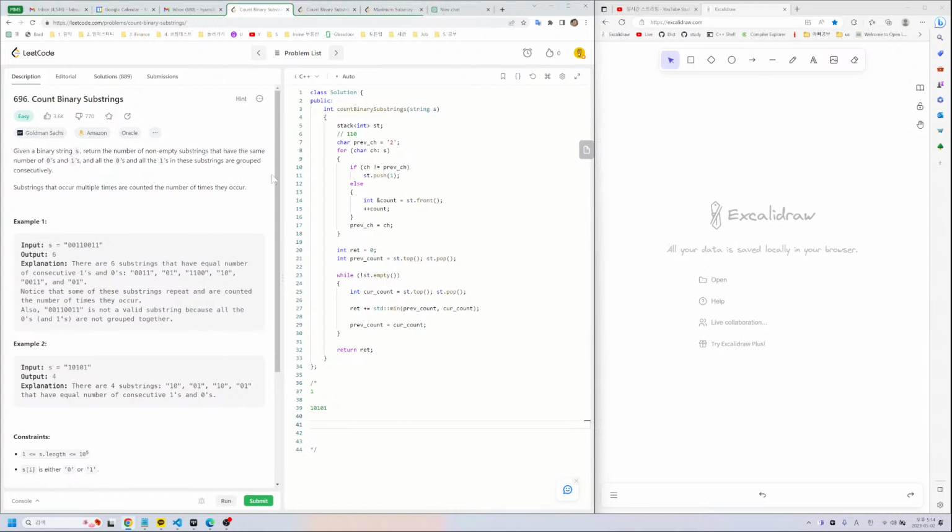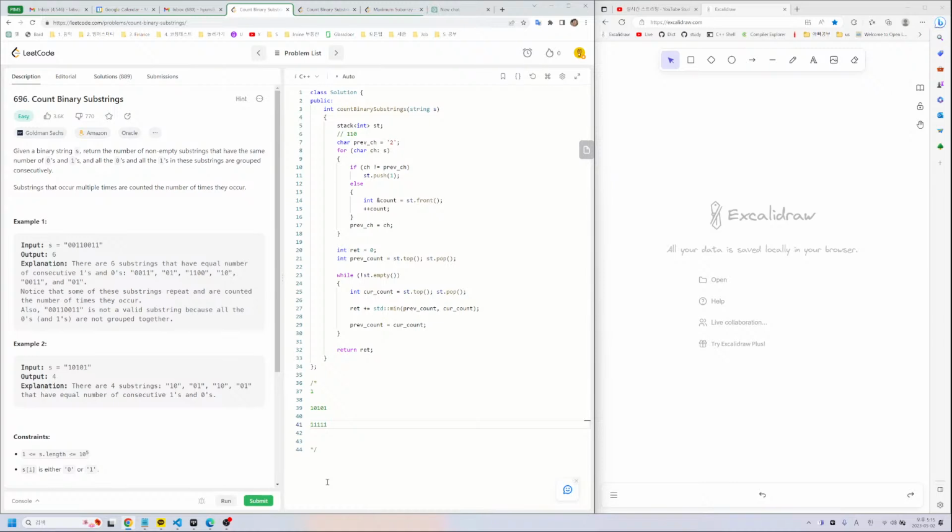Here we push 1, 1 is pushed, and then prev is 1, and then next ch is 0, so we push, so this will be pushed into the stack.